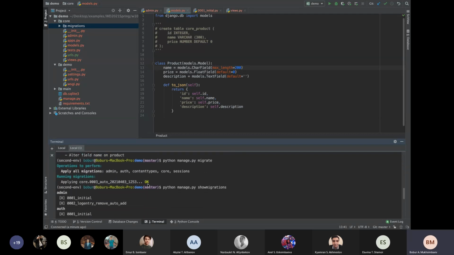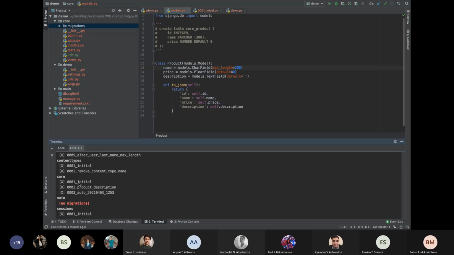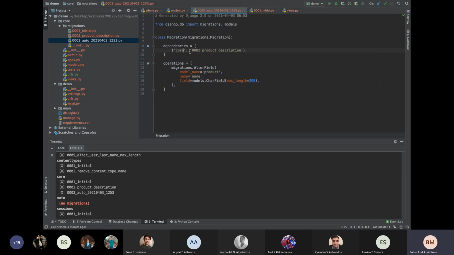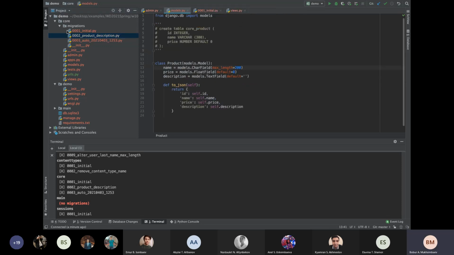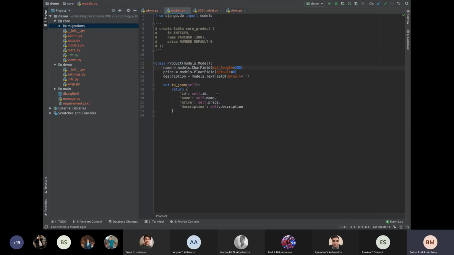which shows all the migrations that were implemented and that were applied. Inside of the core, we have the three migrations, and all of them are already implemented. And the last one extends, as you can see, from the second one. Like this, we can create a queue of migrations. Okay, for today, this is enough.